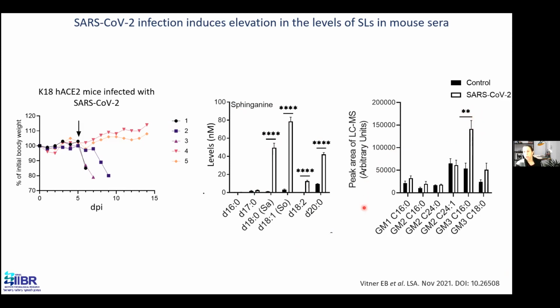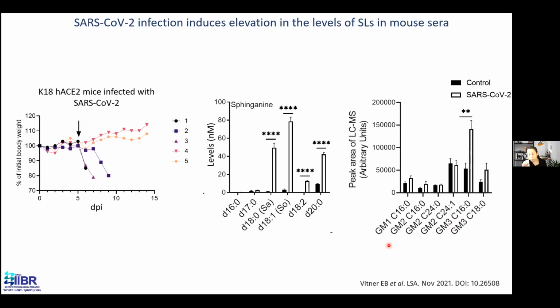Now, if you recall, in the synthase, for example, we saw elevation of GM1. What I found in the literature, it's not something that we checked by ourselves, is that GM3 is more abundant in the lung, which is the organ infected by SARS-CoV-2, and GM1 is more abundant in the brain. So that could be due to the organ and cell type which is being infected.